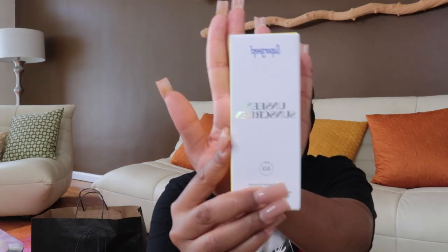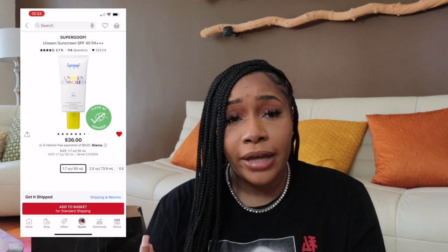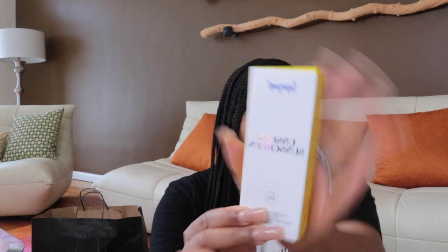My next product — if you watch my other skincare video, I use this sunscreen but not this specific one. I use the matte one, but it's the Unseen Sunscreen by Supergoop. A friend of a friend told me how much she loved it, so I got some testers and I really do like it, especially on days when I want my makeup to not be so matte. If you feel like the matte sunscreen might leave a cast, get the Unseen Sunscreen instead — and get it on the sale.